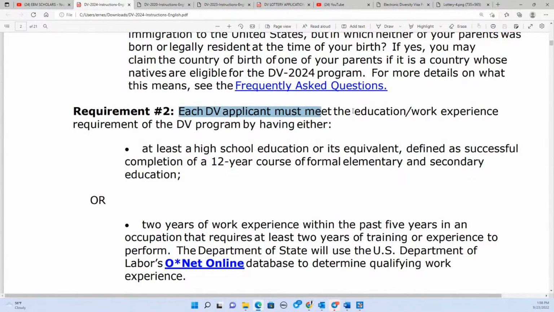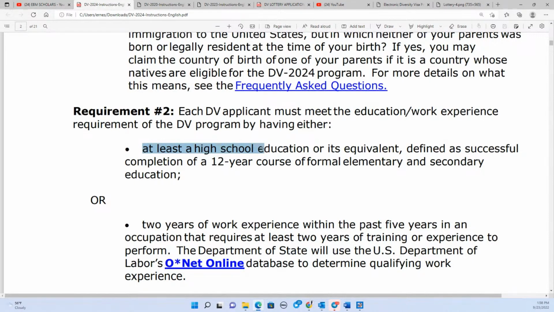Each applicant must meet an education or work experience requirement. You must have either one of the two. Either means either this one or this one. If you have both, it's good, but they want one of the two. Meaning you must have at least high school education.